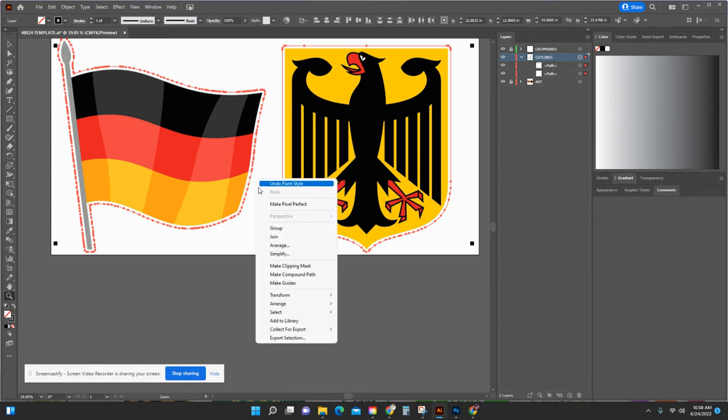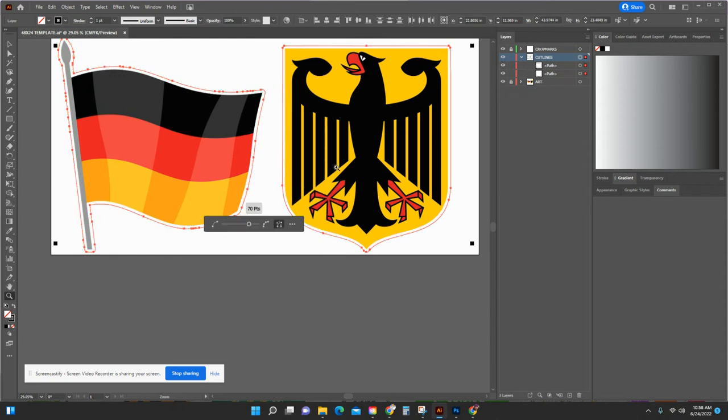And so I'm going to right click on the board and I'm going to hit simplify. And you'll notice that some of these will go away. Perfect. This emblem here is good. I can simplify this flag a little bit more if I select just that one and I'm still under my magnifying glass. Right click simplify. It'll tell me how much more do you want to simplify. I determine how much. In this case, the way it did it was perfect for me. So I'm going to leave it as that.